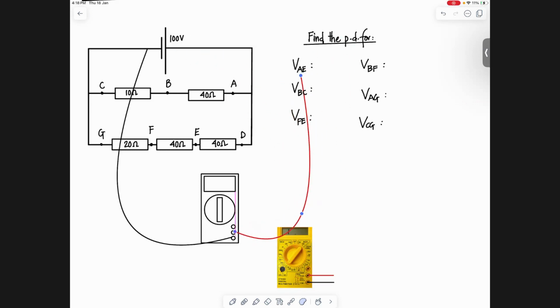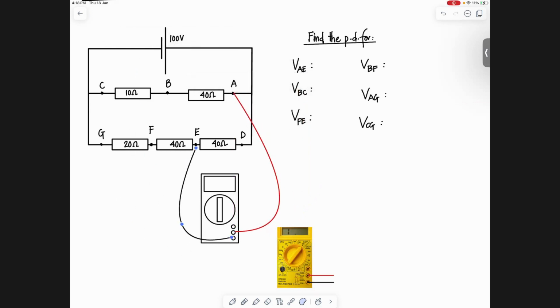When they say AE, it's basically the first wire is at A and the second wire is at E. That's what VAE means. So if I connect my voltmeter terminals like this, what would the reading be? All the rest of the questions are actually the same. For O levels, when we did potential difference, I did this, but for A levels it's more important. Thus I'm going through this one more time, but I don't want to spend too much time here. So I'll give you 5 minutes maximum. Tell me the answers. It's not that difficult. It's not A level stuff, so I hope you can do it faster.